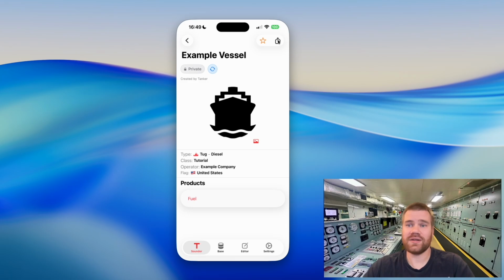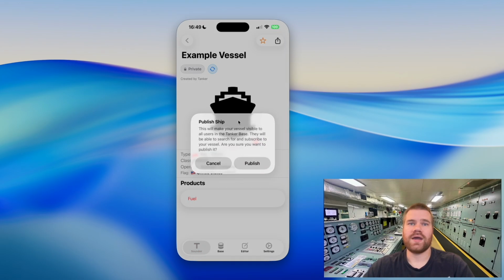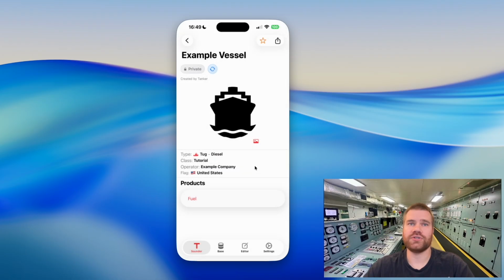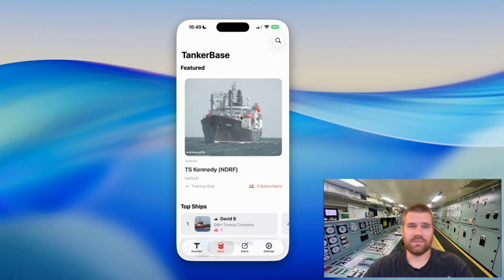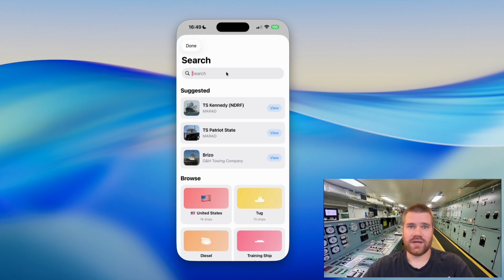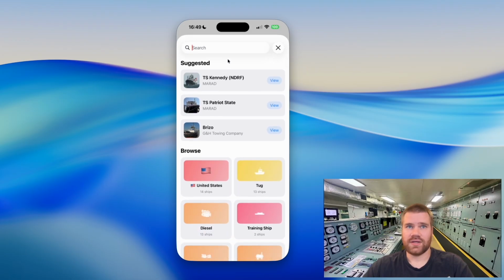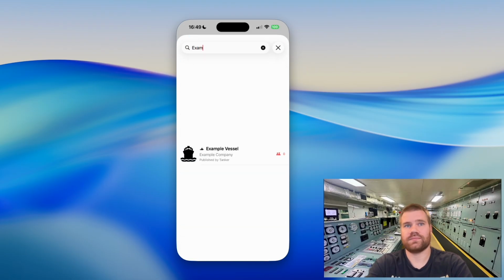So let's just go ahead and publish it. We're going to hit publish, and it gives you a little warning here, and boom, publish, and there it goes. Your vessel is now published in TankerBase, and now I go to base, and it takes a little bit of time to load, but we'll go into search here and search example, and there it is.